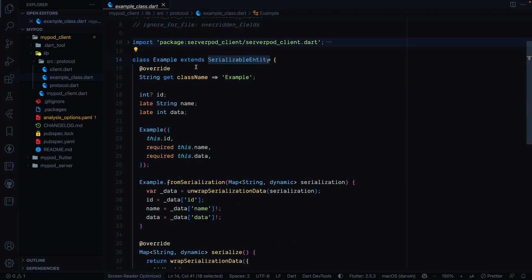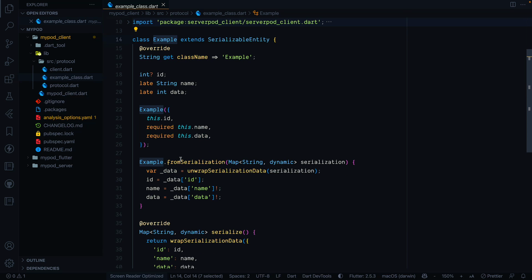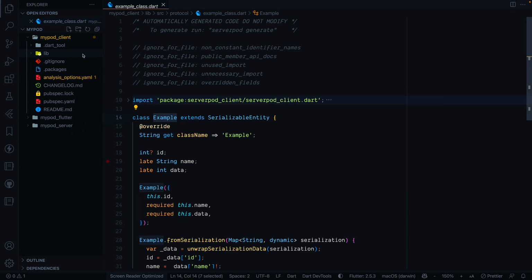And then if we go to the example class, you can see that it is already generating this serializable file, or I would say example file, where you have the model, basically, where you don't have to manually define what the fields are and all. Okay, so this is more or less the setup part which you get.